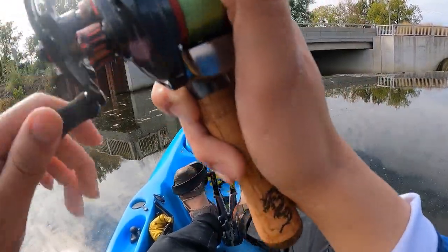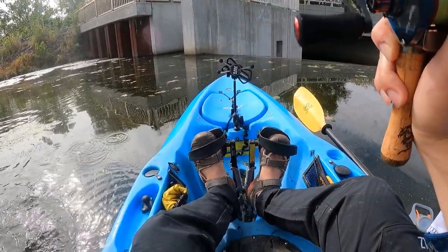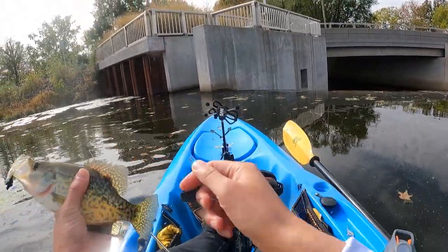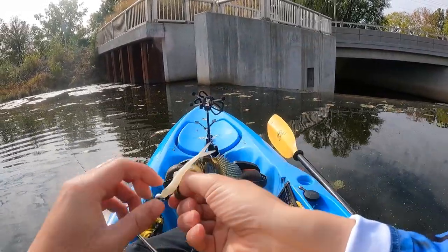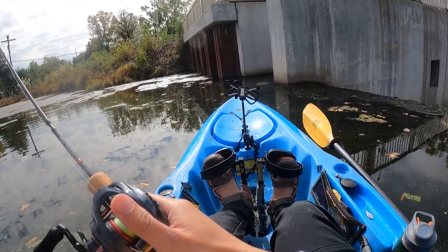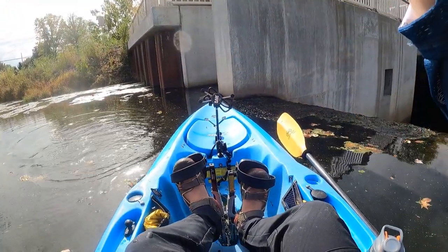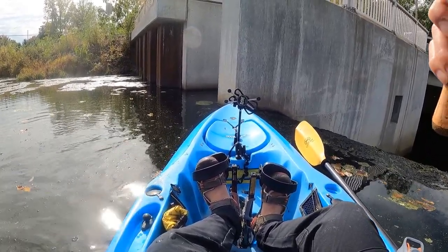You know what? I think the key is finding this muck here. This muck, oh man. It is giving them cover. And you get slabs like these, man, all day long. All right, let's get it to the left there, see what happens. Fish, got him. Oh man, oh man. These are what I'm talking about, these freaking slabs.